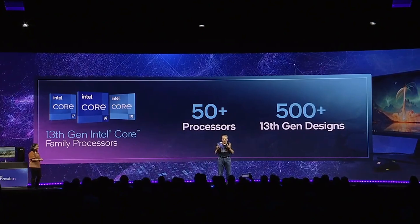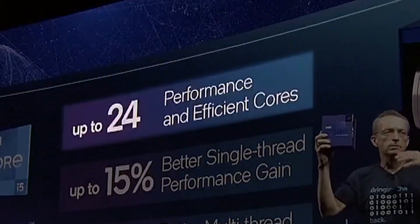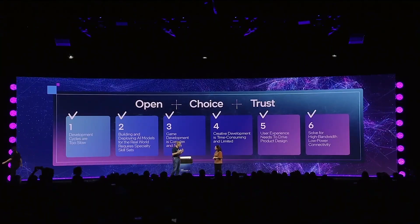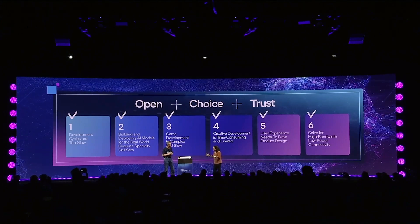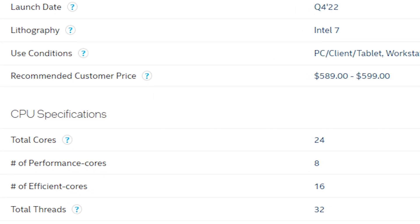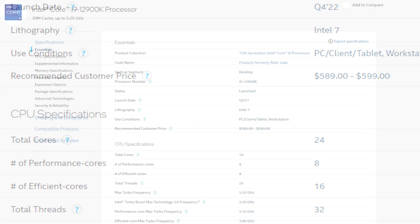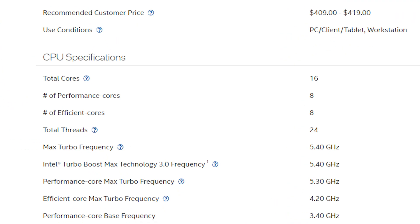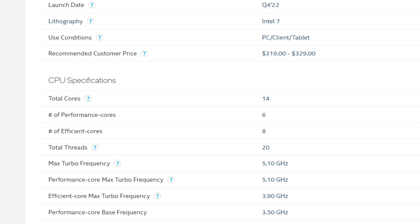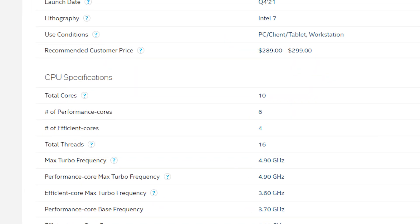We didn't get the rest of the stack, but between mobile and desktop there are going to be over 50 different variations of Intel's Raptor Lake CPUs. Just like Alder Lake — or 12th gen for people who don't want to remember Lake names — Raptor Lake will have all of the P-Core and E-Core architecture and the same benefits from things like Thread Director and Windows 11 integration. The E-Cores are going to be doubled across the family: 24 cores and 32 threads for the 13900K compared to 16 and 24 on the 12900K; 16 cores and 24 threads on the 13700K versus 12 and 20 on the 12700K; and 14 cores and 20 threads on the 13600K versus 10 and 16 on the 12700K.